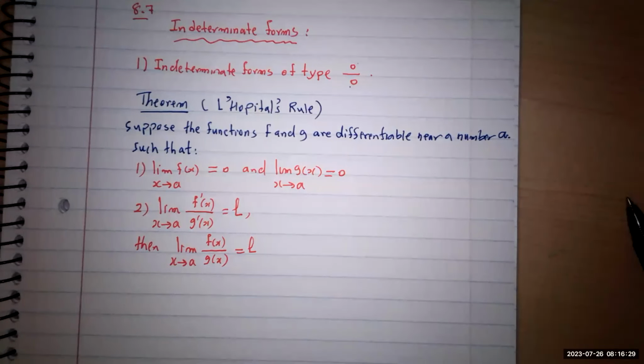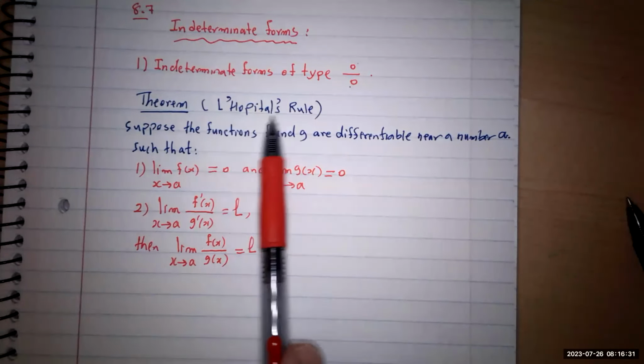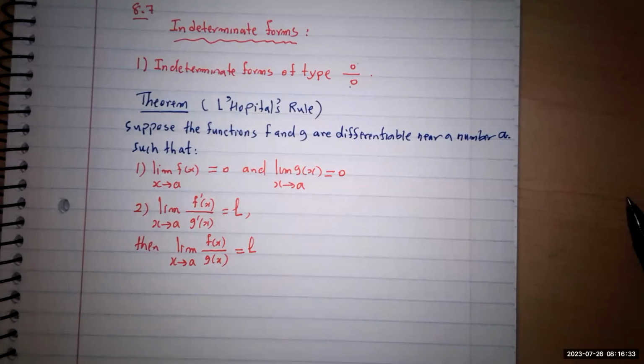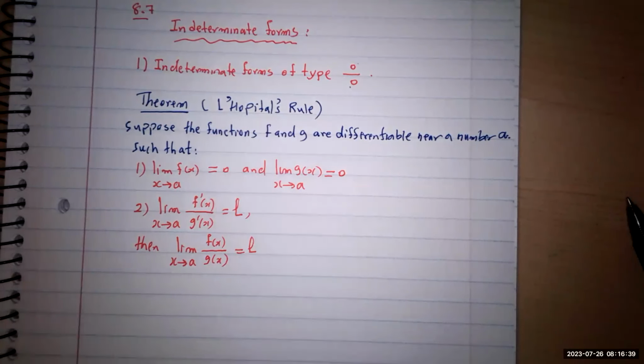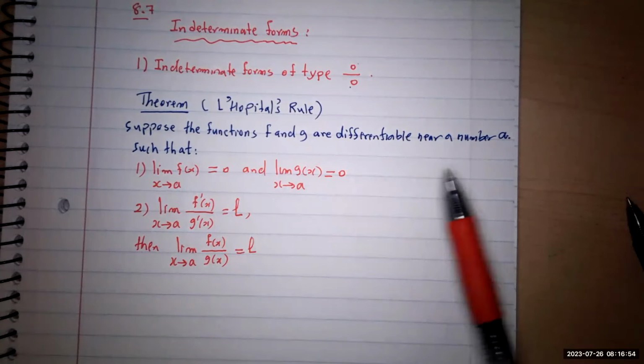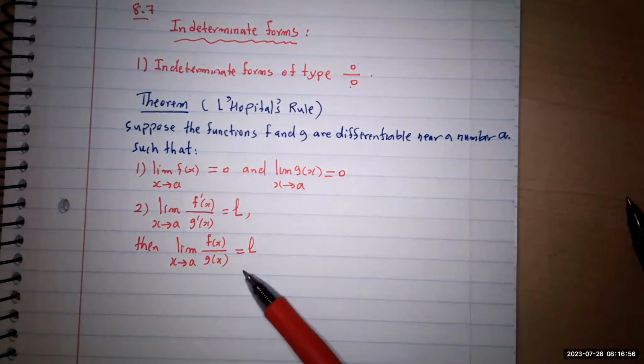And a story about the L'Hopital rule. If you ask anybody, they refer to this theorem as the L'Hopital rule, but L'Hopital hasn't done anything to prove it. This theorem was proved by Augustin Cauchy. Both of them are French mathematicians. Augustin Cauchy proved the mean value theorem that you did. He extended the mean value theorem to two functions, and then he applied it to prove this theorem.